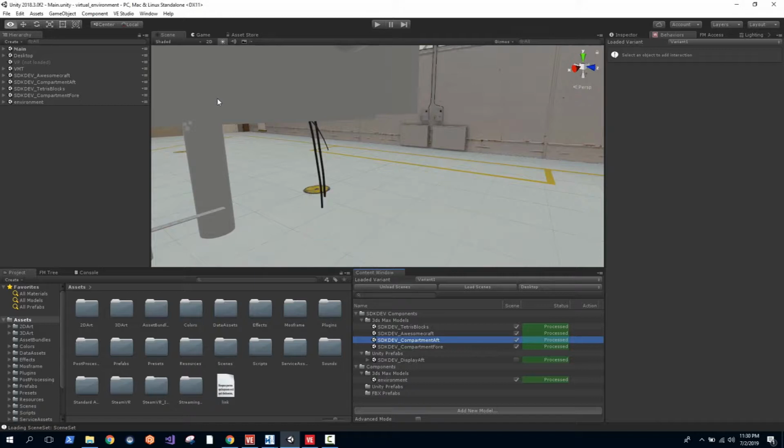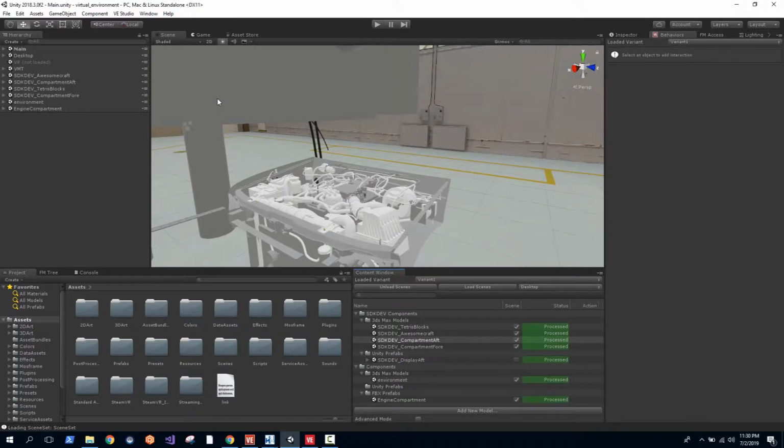Now, we didn't remove the old Max model process. It's still completely viable to use that process, and there are still a couple benefits to using 3ds Max. Max tends to be a little bit better at retaining the connection back to the source material due to the way that Max tracks geometry. Max tracks things at the Max ID level, whereas the FBX itself is tracking things at the FBX level, so it's one step removed from the source material. Max just tends to be a little bit better at tracking object renames, as well as if you move objects within the hierarchy within the source material itself.